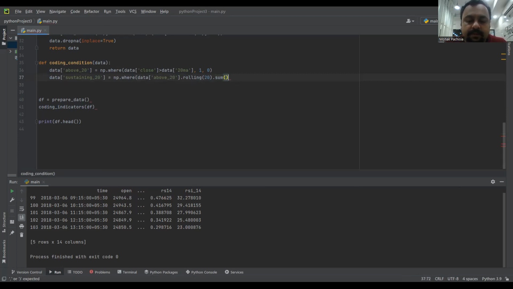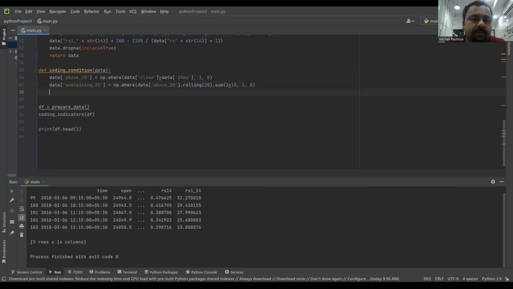And we're going to say that this rolling sum should be greater than 10. Everywhere this is true, let's encode it as 1, and where it is not true, let's encode it as 0. These are going to be our columns, and we're going to eventually return data.